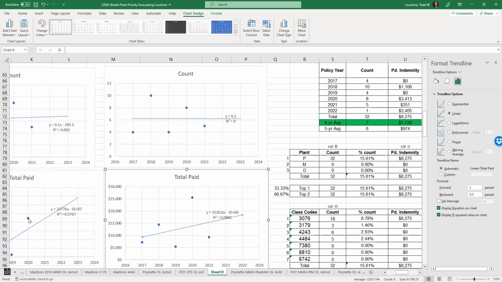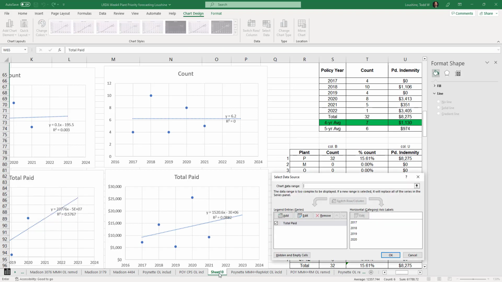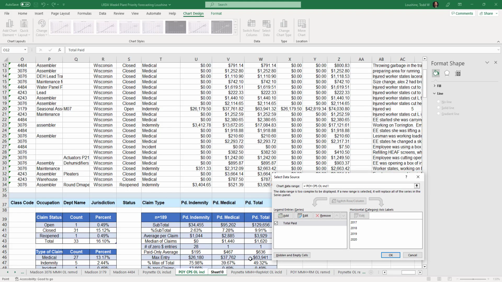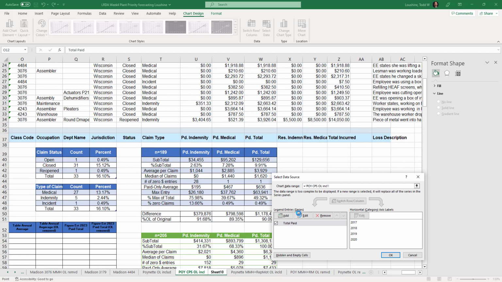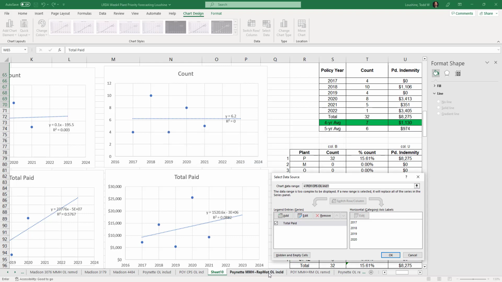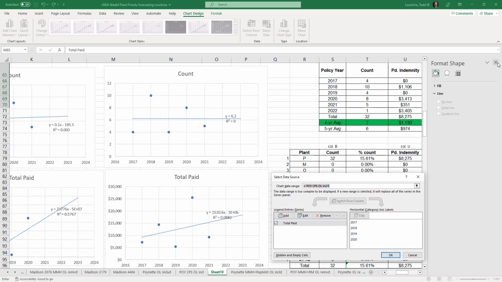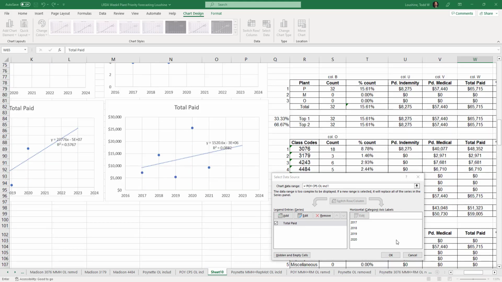Let's fix this. Select data. This time I want to be actually on the old thing, because I moved. I think it got upset. Cancel.